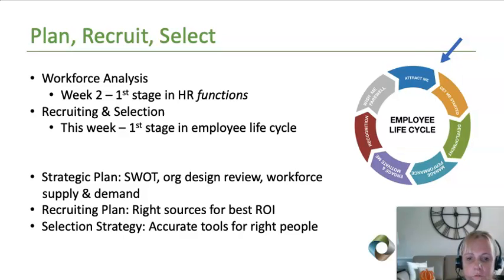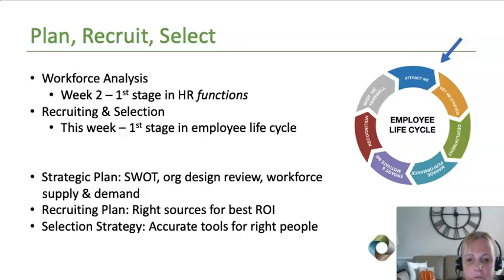Last week we studied workforce analysis, how many people and what types of skills are available externally and internally. This week we carry that information into going after the people and skills we need in the organization through recruiting efforts. Recruiting is the first step in the employee life cycle, and you will often see job ads for recruiters and talent acquisition positions. They reference full cycle recruiting and or the employee life cycle, and that's what it means.